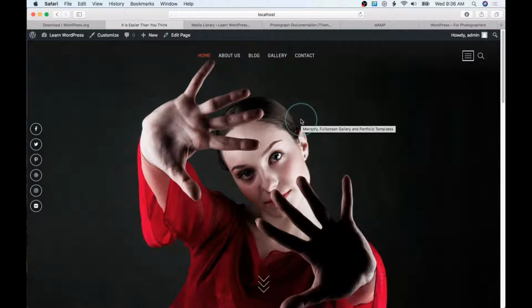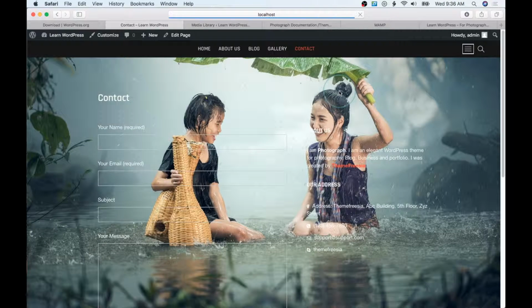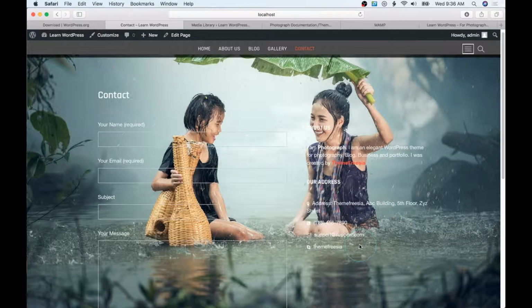So all that coding and having to set up blocks and get this exactly how you wanted is going to be a whole lot easier because we're going to have pages already set up. Our contact page is already going to be set up. We just have to go in here and import an image that looks good, because this is hard to read, and fill in our information. So that's how to use a plugin and import demo data.